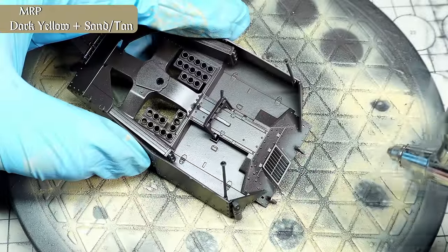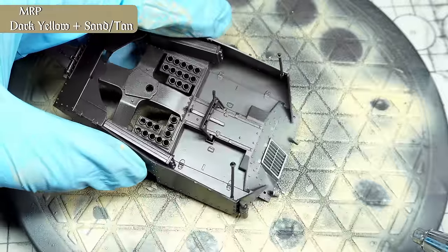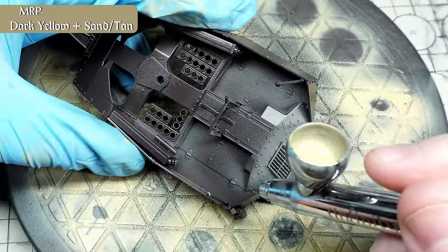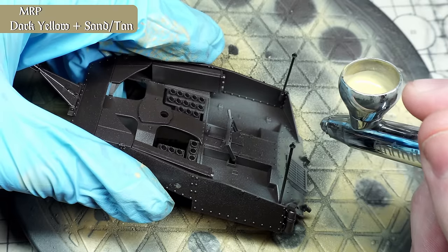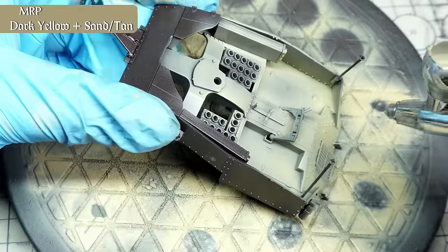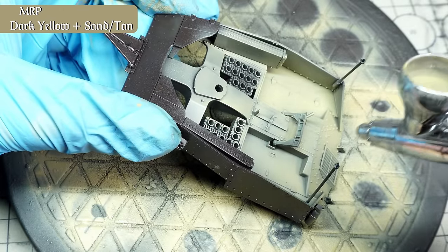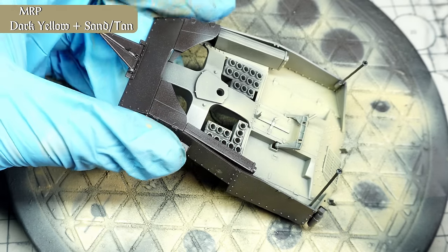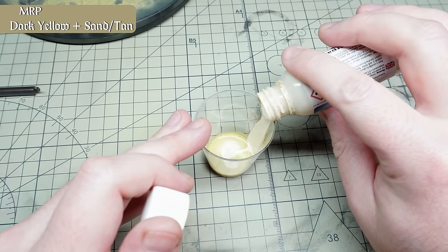It was difficult to get into some of the cracks and crevices in the fighting compartment, but I did alright in the end. And once that layer was complete, I added some more sand and tan to my previous mix. This was just to add a few highlights to lift some of those panels.